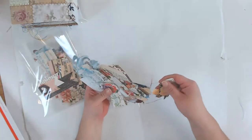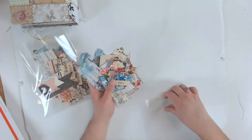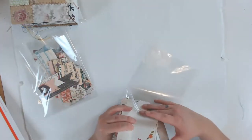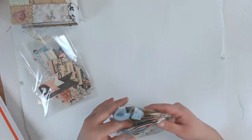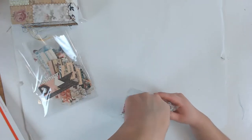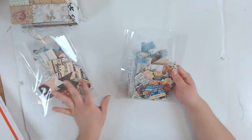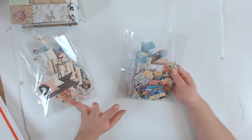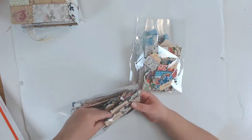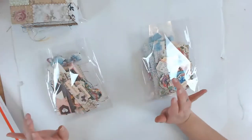A couple of my viewers did request, and I'm sorry, I don't remember your names, that I possibly put together an embellishment kit that they could use to decorate their journal. So I'm trying to oblige if you guys would like this. Like I said, I'm also going to have a couple of blank journals, so I'll probably decide that in the next couple of days or so. I'm going to be listing them as I go, not all at one time. So check out my shop if you want to see what I'm up to.